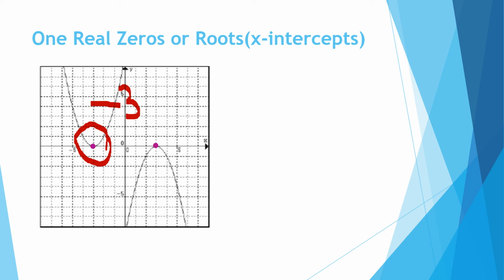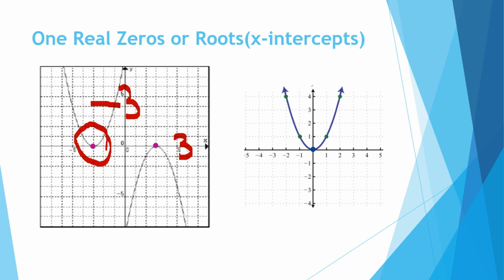Then down here at this graph that's going down in the negative direction, the x-intercept ends up being +3. So notice both graphs only have one intercept. And then sometimes the x-intercept or the real zero might just be the origin. So therefore, in this case, my x-intercept is 0.